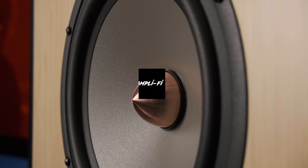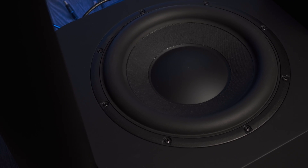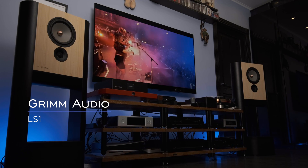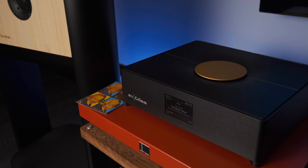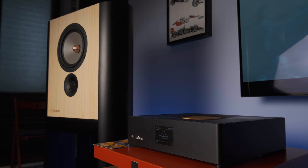My name is Eugene, let's jump into it. We have a setup consisting of MU1 digital transport and a pair of active speakers. This is a digital source without analog outputs. MU1 cannot convert digital data to analog itself – it needs an external digital-to-analog converter. However, in our system there are only two components – a transport and speakers, nothing else.